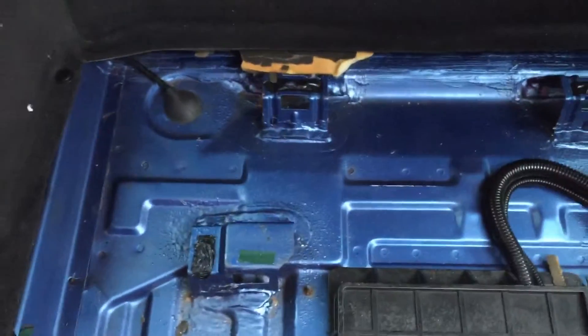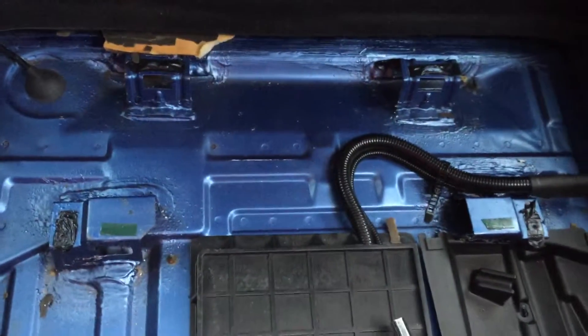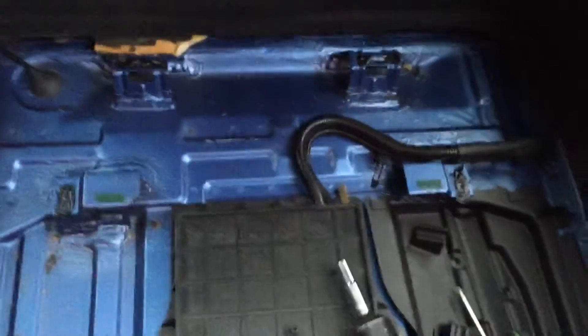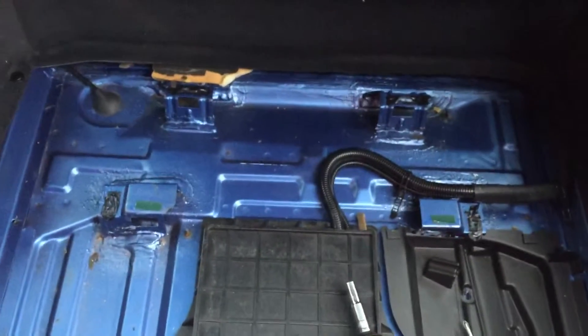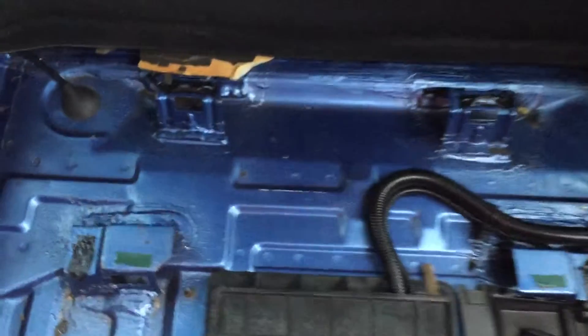You can see this has been a bit broken on this one because we know this car has had a problem before - it was replaced. The boot floor panel was replaced eight years ago by a BMW approved body shop because there was a failure, and eight years on it's happened again on the new panel.